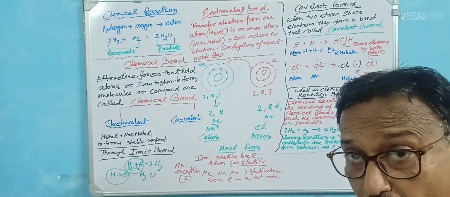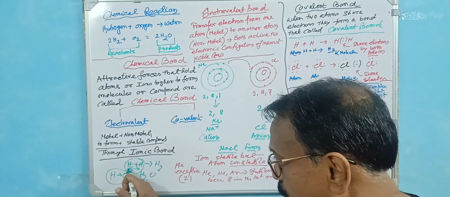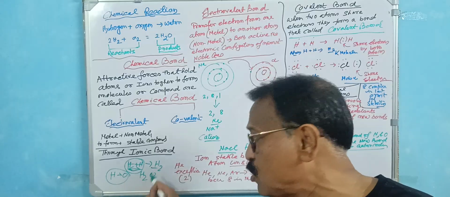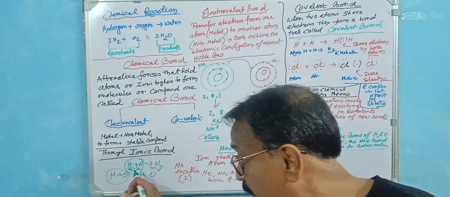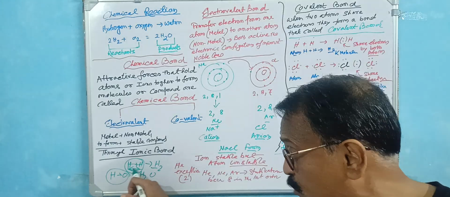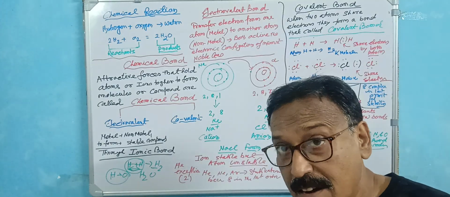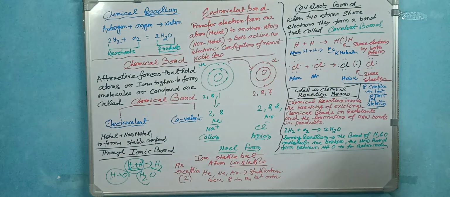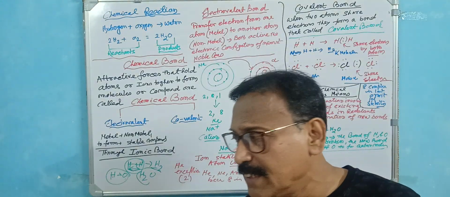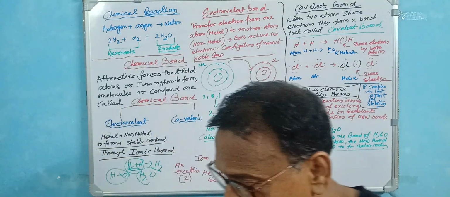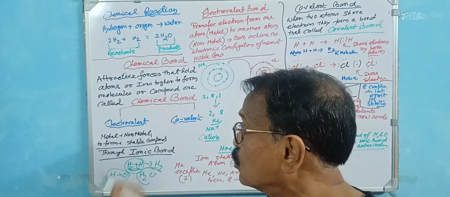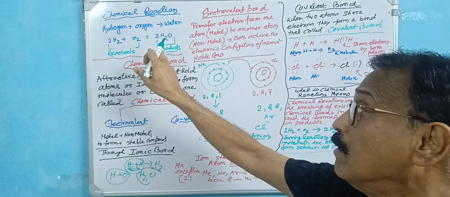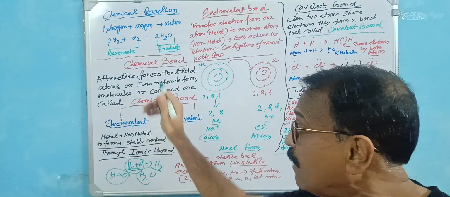So what do you mean by the bond? That means two atoms, H and H, are pasted together. H and H form H2, in which there is an attraction between them, between the atoms here. There is a certain attraction that forms this. So this attraction force is called the chemical bond. In a general example, suppose a sellotape is attached to this, so there is an attraction force. Here is also an attraction force. Before this is called the reactant, and after this the equation is called the product, and the chemical bond.